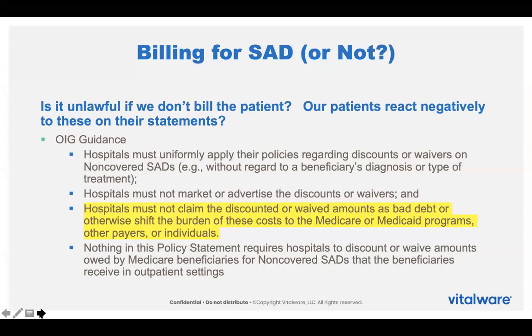However, having said that, that's a gray area. Many commercial payers will tell you that they will pay for self-administered drugs within your contract. So outside of Medicare, you are required to follow the contract in order to make sure that you followed what you legally agreed to. So that's it. While the OIG says not to do this, if in fact there is cause within your contract to do it, then you have to abide by that. And they said nothing in the policy statement requires hospitals to discount or waive, meaning there are hospitals that still charge for it, so that's fine.